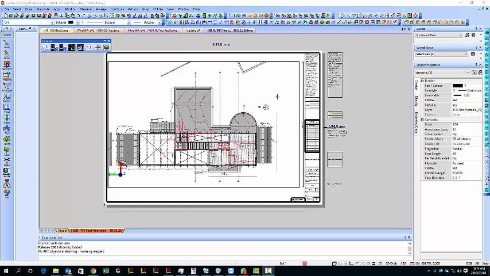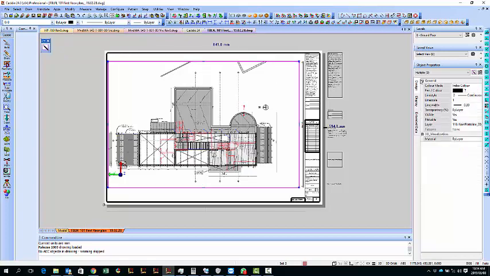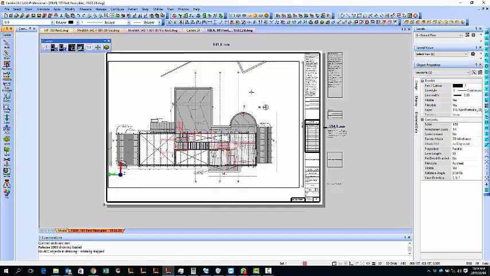Okay, so if I now click on that viewport, it picks up multiple objects because it's got a polyline outline, but you want the viewport. Take a townhouse complex as an example: you've got 20, 30, 100 of these things, and you don't know which one this viewport refers to.